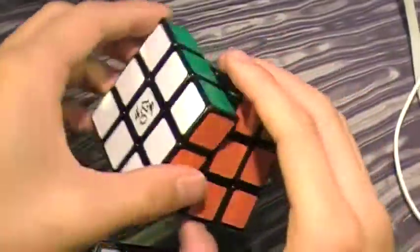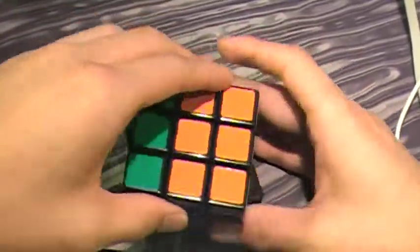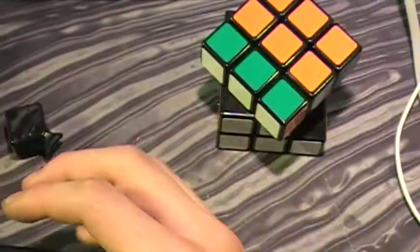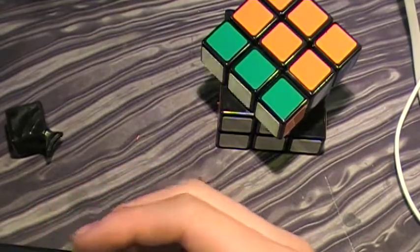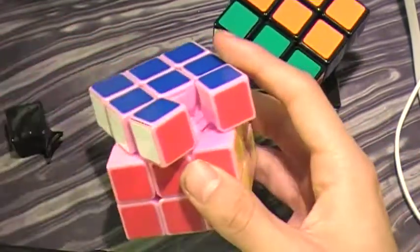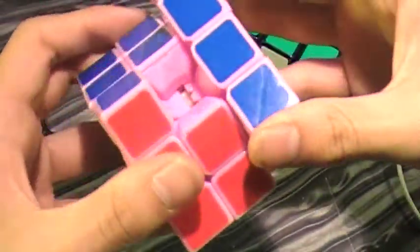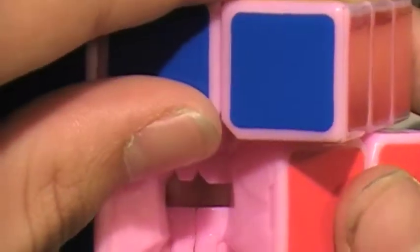right there. So, there's one more thing that I found out that was pretty interesting. If I take out this edge too, hold on. So if I hold it like this, now with a Guhong, if I can find one, actually I'll just use the pink Guhong that I got. This is my pink Guhong. If I see right here, on Lubix's video they show that the Zhanchi was good for this reason. Now here it is. So when you turn it, it won't pop out, but if you have it at a perfect 45-degree angle, it can easily just pop out.